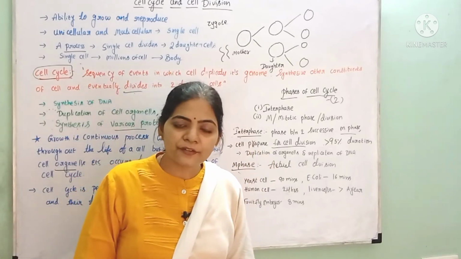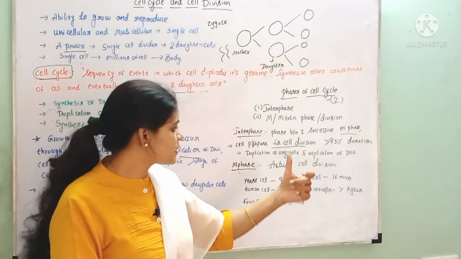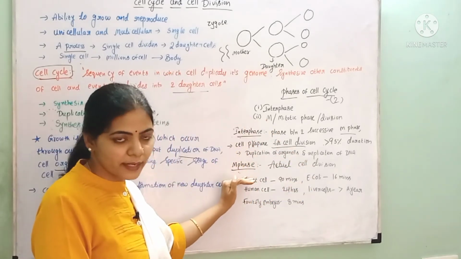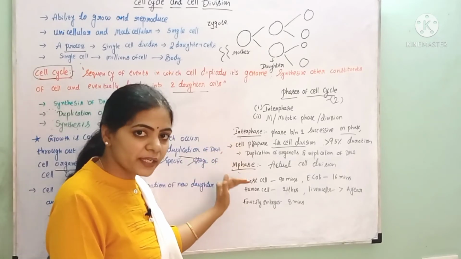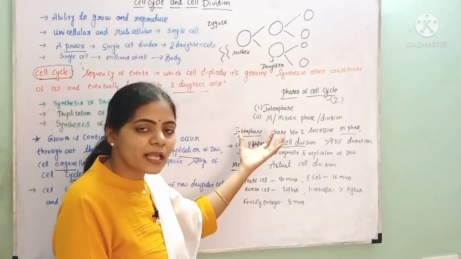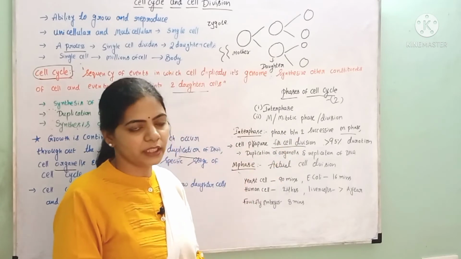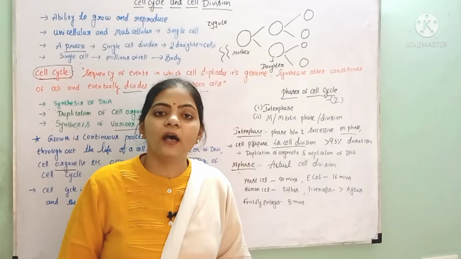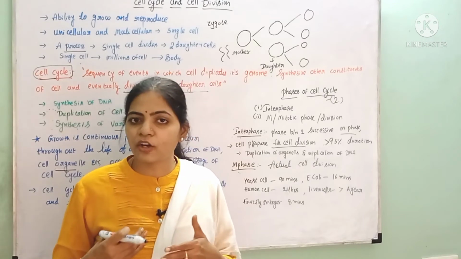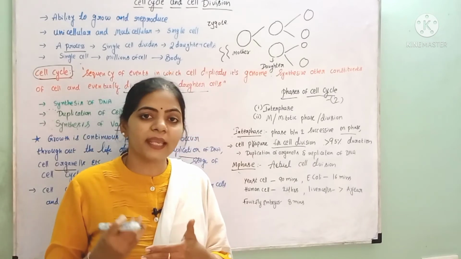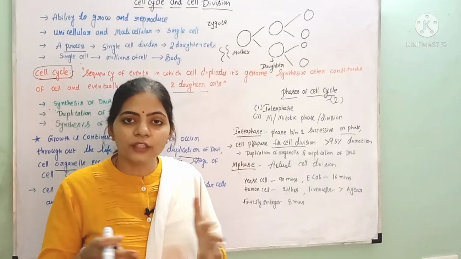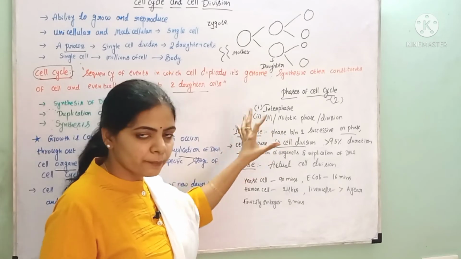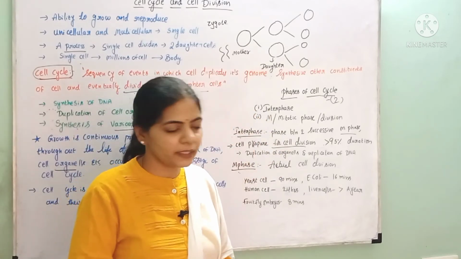Here, what happens in the interphase? The cell prepares for cell division. What is the next phase? Division phase only, right? Prior to division, the cell was making itself ready for the division. That means it was preparing the cell organelles, another copy of cell organelles. It was preparing another copy of the genome, and all the proteins required for the cell division were prepared in the interphase only, right?